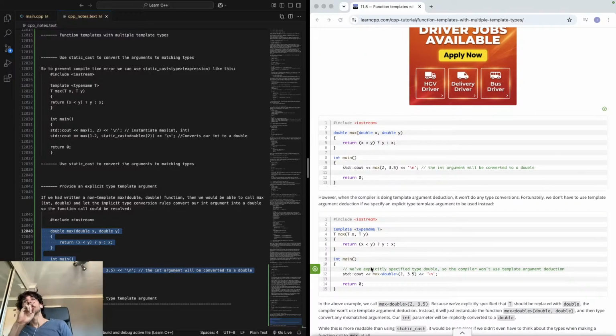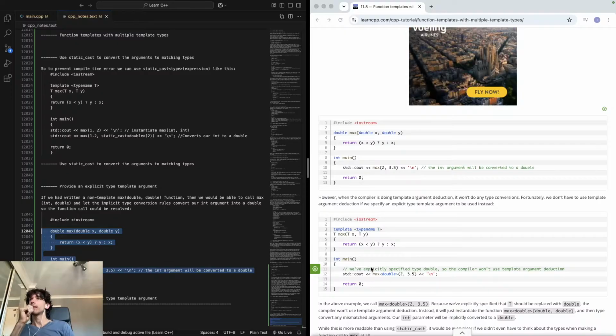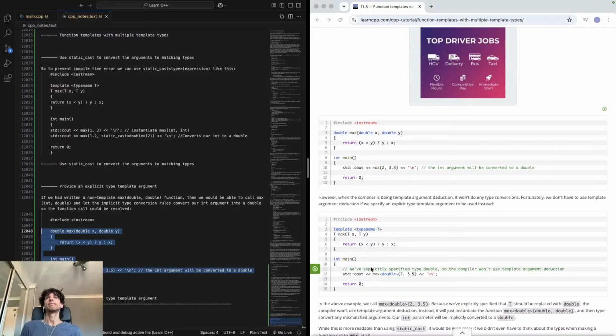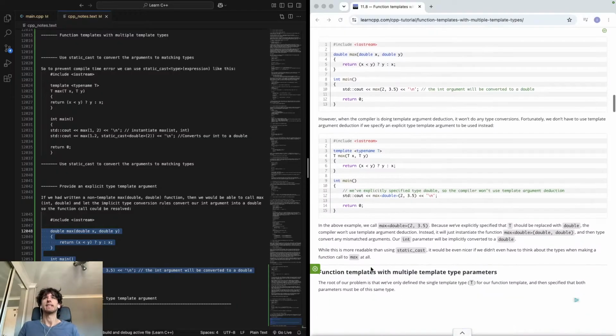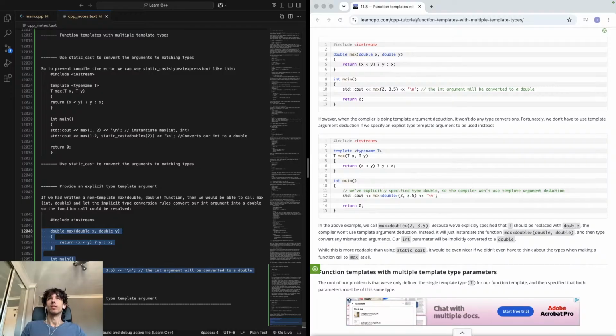However, when the compiler sees this, we've then converted max itself to a double.